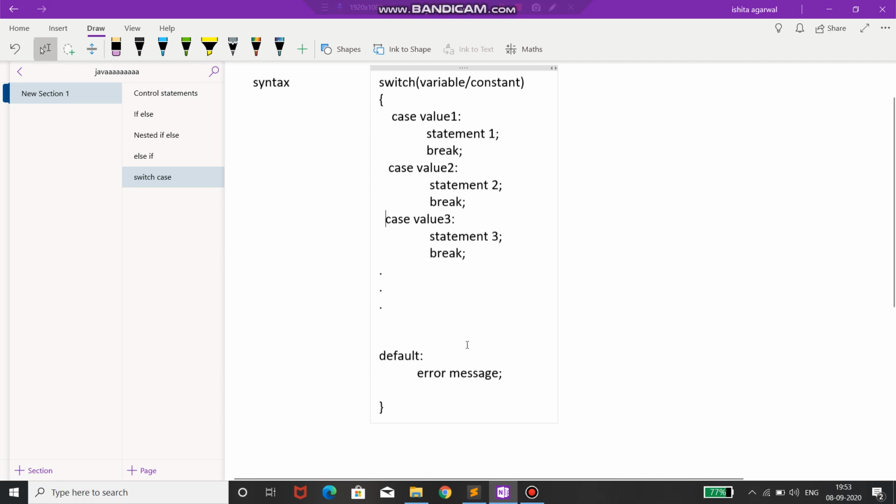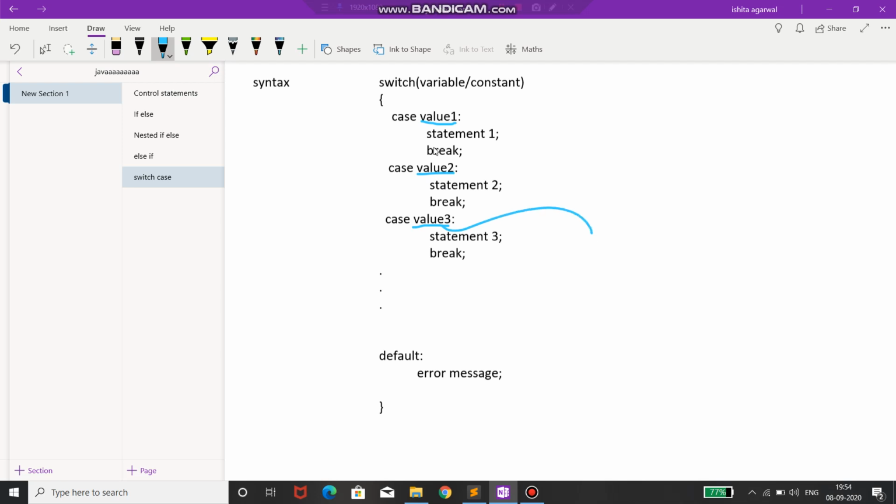Now, what are these value 1, value 2 and value 3? What are these? I am talking about this value 1, value 2, and value 3.